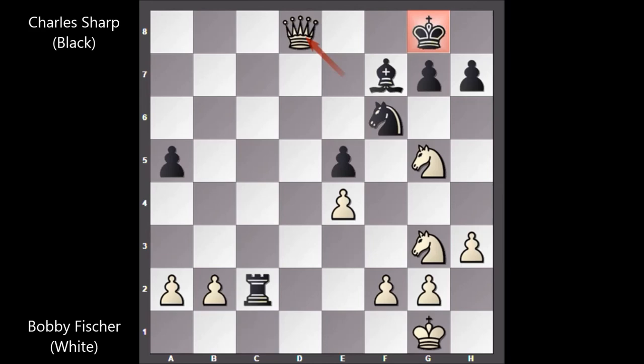So that's why after move 33, after Bobby Fischer captures the rook with the rook, rook takes on d8, Sharp resigned. And another very beautiful chess game by child Bobby Fischer.